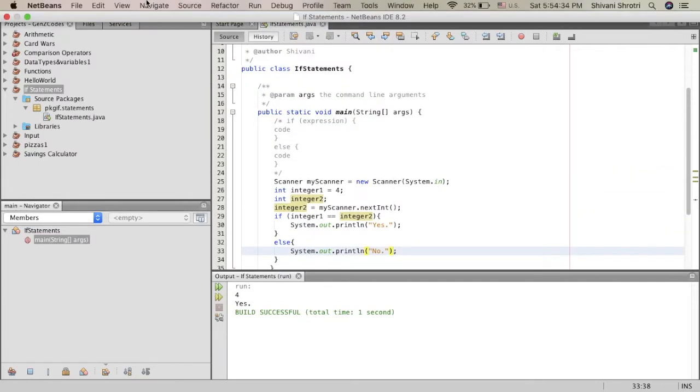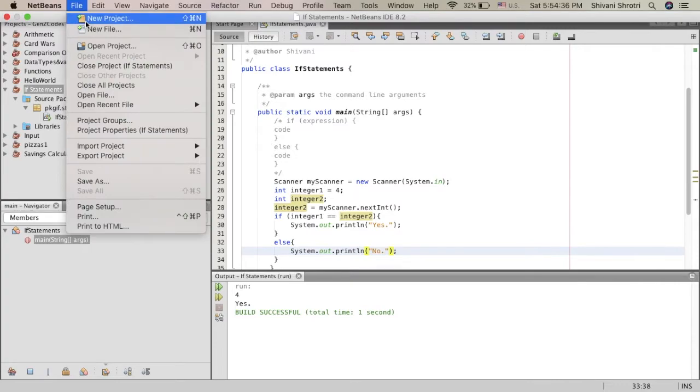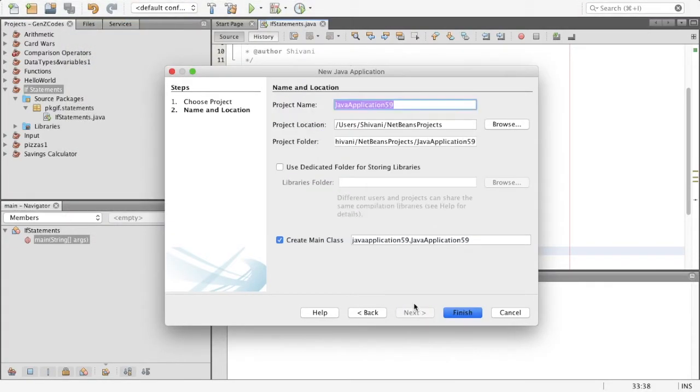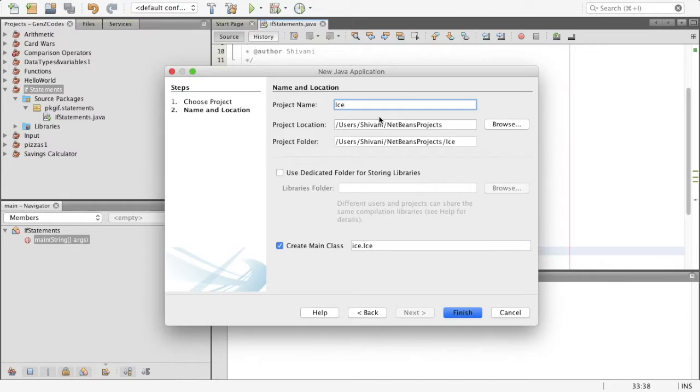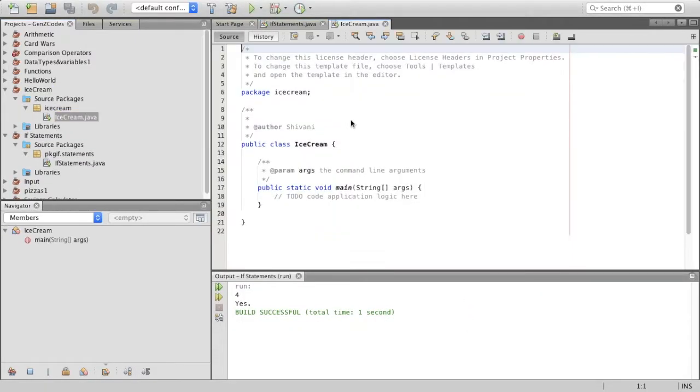Alright, so let's start a new project now. So I'm going to call this ice cream. Alright, so let me explain to you exactly what this is going to do, right? So this project is going to ask the user, it's going to ask the audience, what is the temperature, right? Then depending on what that temperature is, it is going to set a price for the ice cream that we're selling, okay?